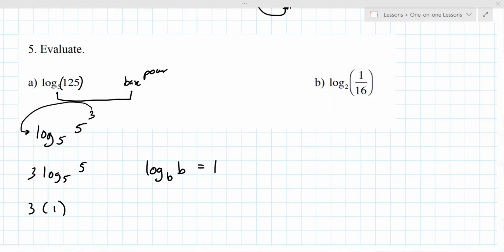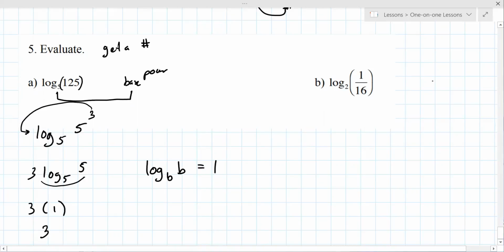So I'm just supposed to put it in logarithmic form? You're supposed to get a number. Okay. So you make this change up here. 125 is 5 to the power of 3. You bring the 3 out in front. Then you recognize that log base 5 of 5, or log base b of any of the same number, is always 1. So this part becomes 1. 3 times 1 is 3. Oh, okay. That makes sense.